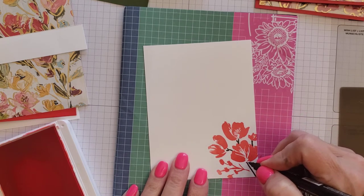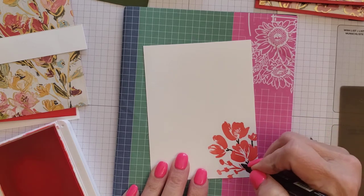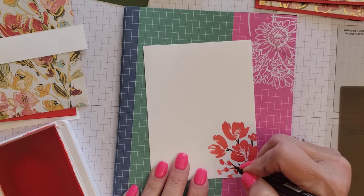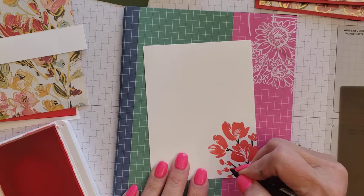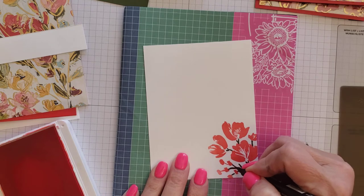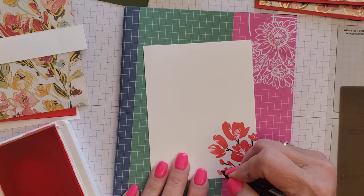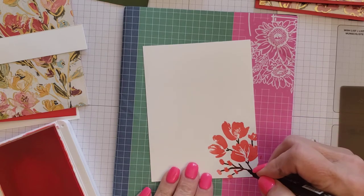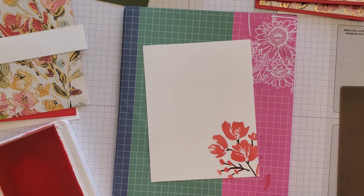I'll go ahead and do this one since it's down here. And you can try to do these. I didn't clean these up, so it might turn a little brown looking. That's why I like taking the color off. I have tried to do that also with a Q-tip. If you try to do it with a Q-tip, I suggest you wet the Q-tip first to take the ink off, because otherwise you tend to get little cotton fuzzies.